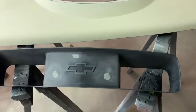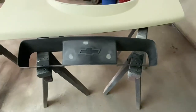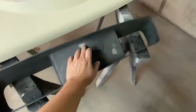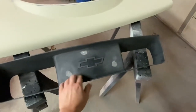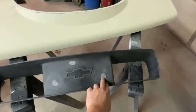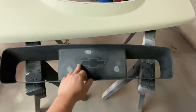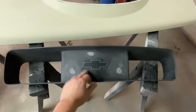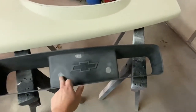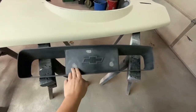All right. I sanded that fiberglass down. Let's see if I can pull you out a little bit. There we go. There were a couple low spots, so that's just regular body filler in there. But for the most part, that fiberglass got it down. Whenever I dug that out and put that fiberglass in there, the idea is digging it out so that whenever you sand it, you can just sand across your divot, and it'll be perfectly flat where you want it. So I sanded that down, and like I said, put a little bit of body filler in there just to refine it a little bit better. Didn't take much.